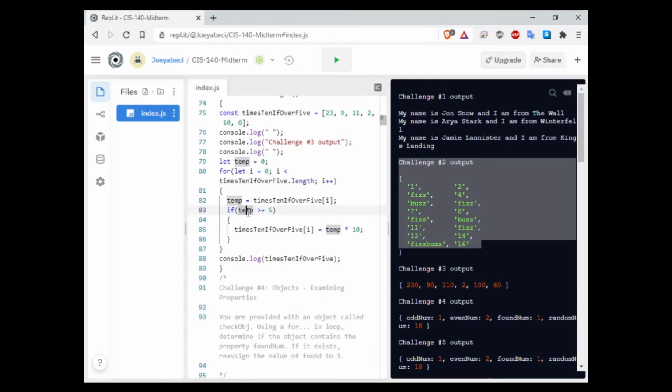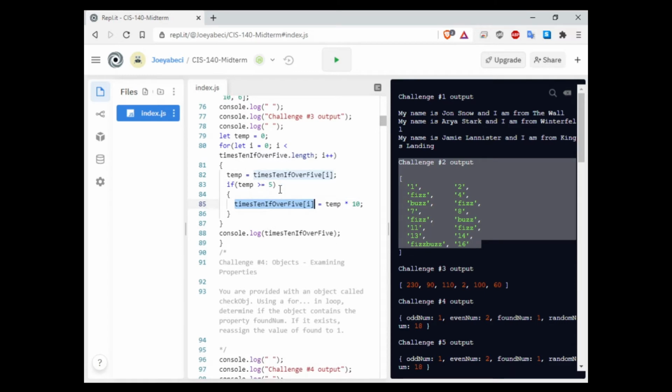Right? We then test if that temp variable is greater than or equal to 5. If it is, it'll then take that temp variable, multiply it by 10, and throw it back into the array at the value. And it makes it a whole lot easier to work with, because trying to have an array at a certain value set to an array at a certain value multiplied by 10 doesn't always work out 100%. So by loading it up here previously into this temp variable kind of fixes the problem in a sense. Takes a little more RAM, but that's a topic for another day, right?